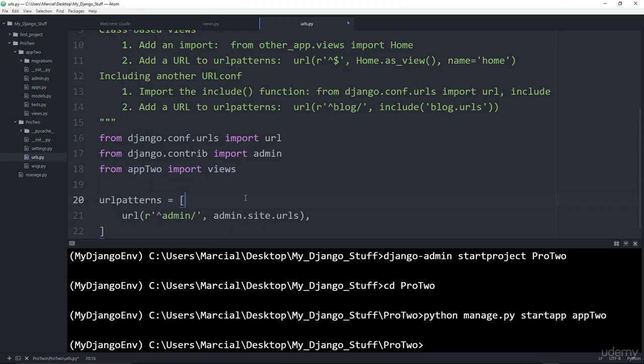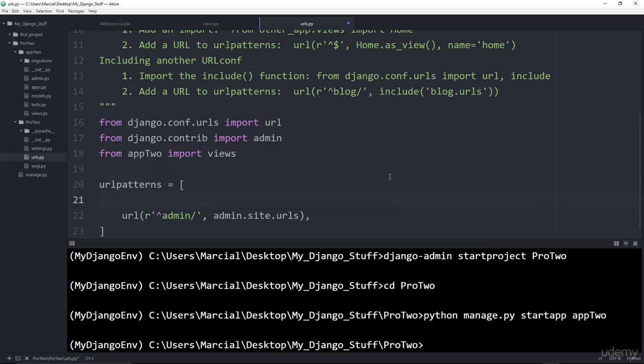And then under urlpatterns, I'm going to say url, using regular expression, just like we did last time, the caret with the dollar sign. And then as a second argument, I will say views.index. So I call index off of that. And then we'll just give that the name index, comma, to complete that.